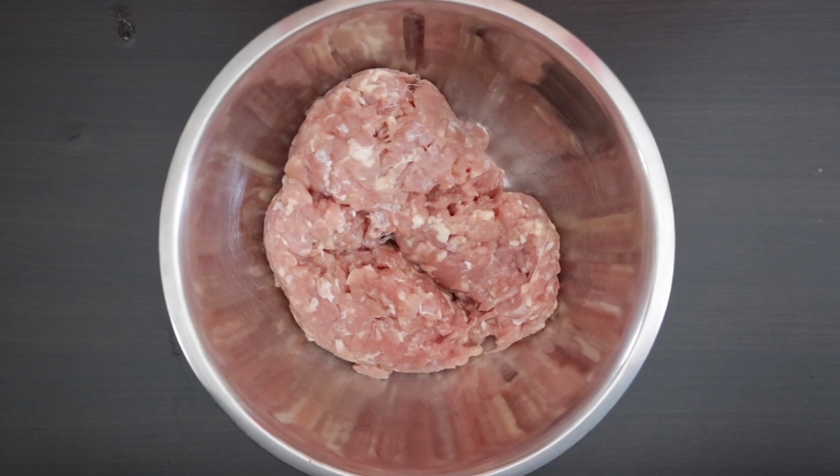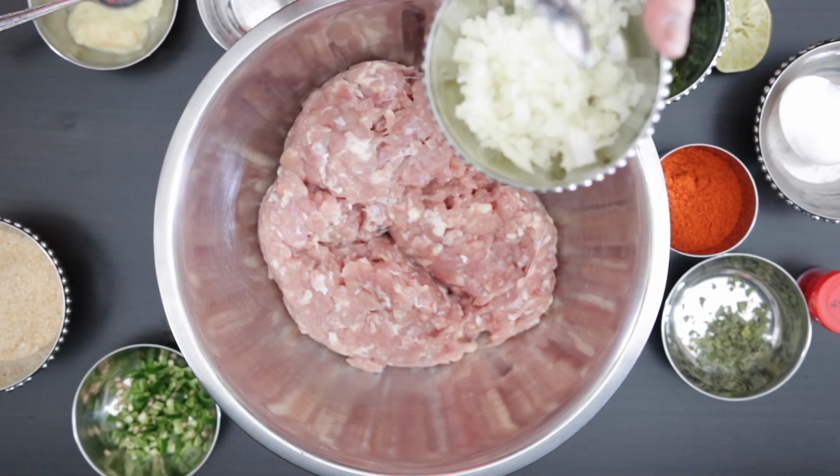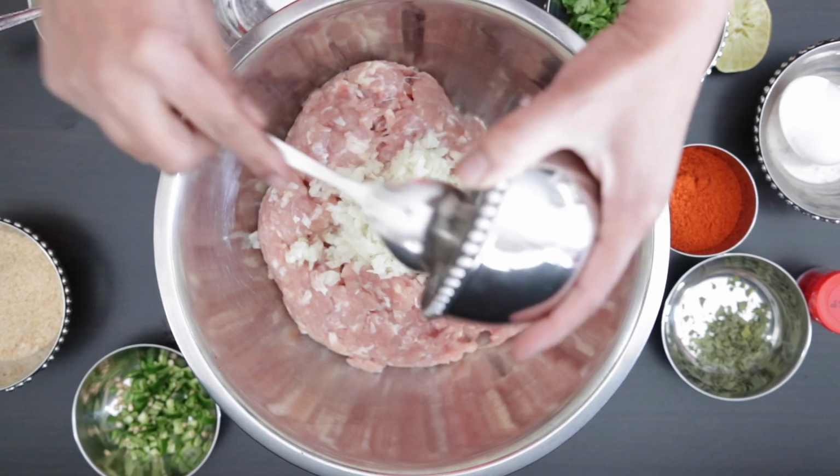I have 2 pounds of chicken keema here, and I'm just going to enhance this with a few simple ingredients. This is store-bought ground keema. It consists of dark meat, but you could also use just breast meat if you like.